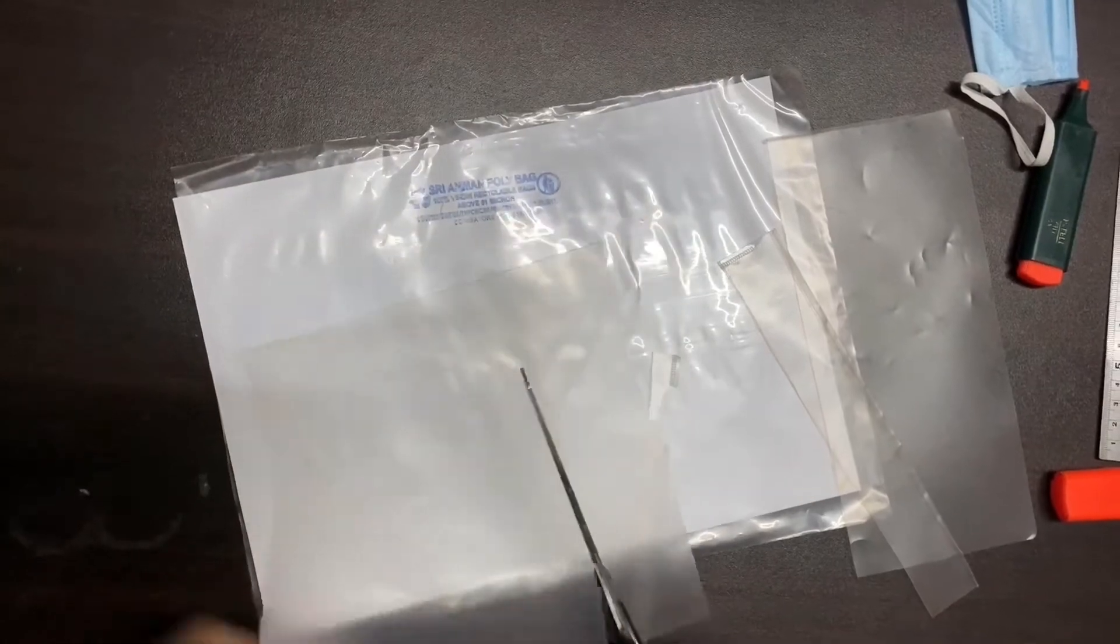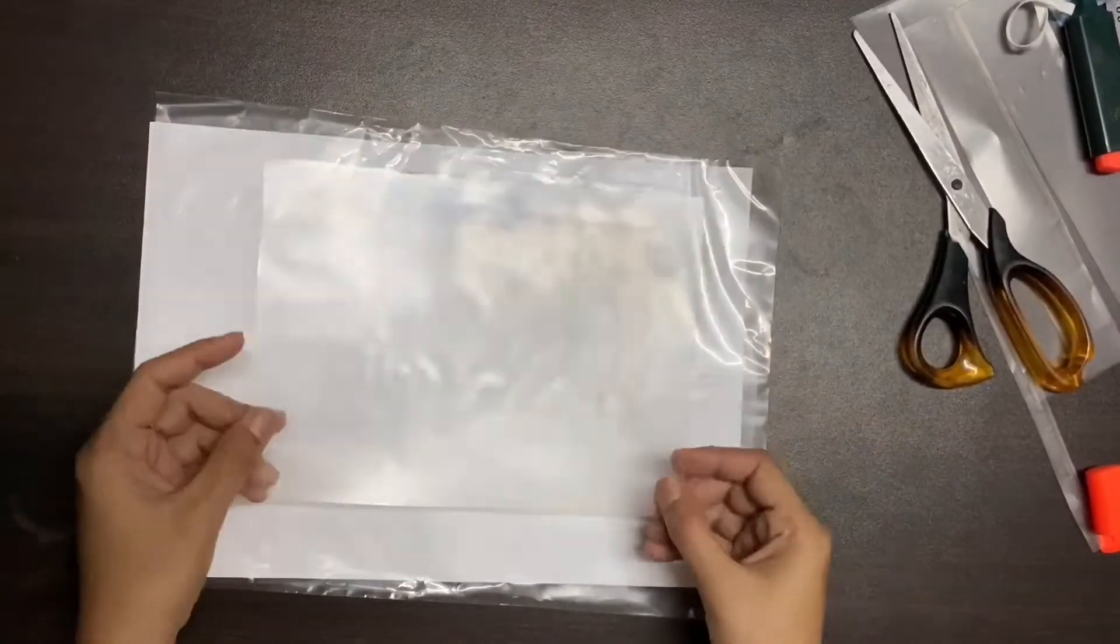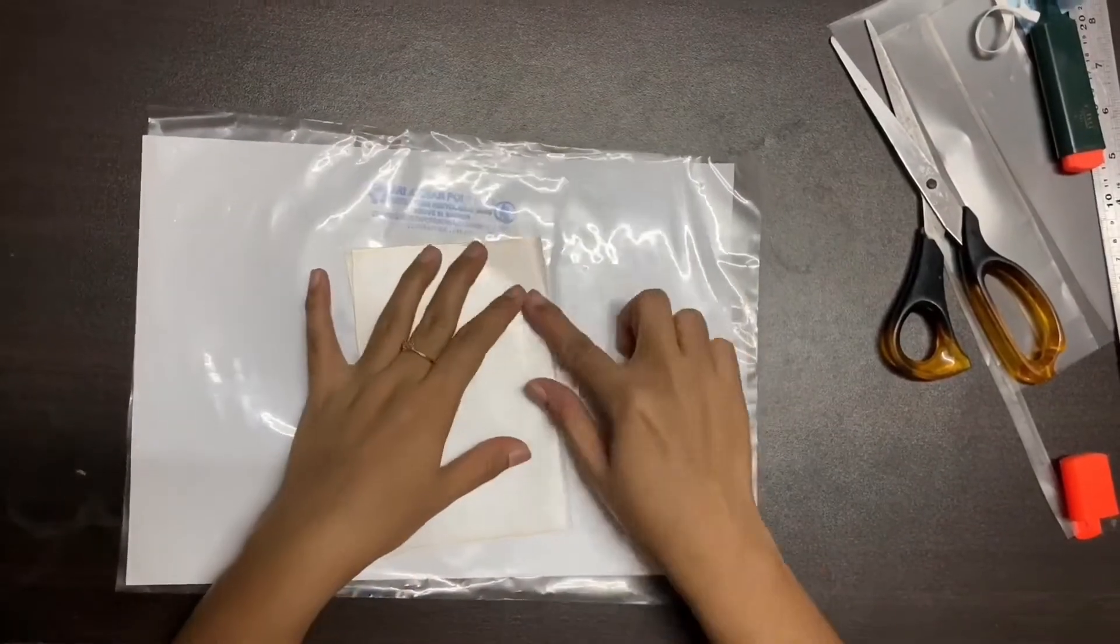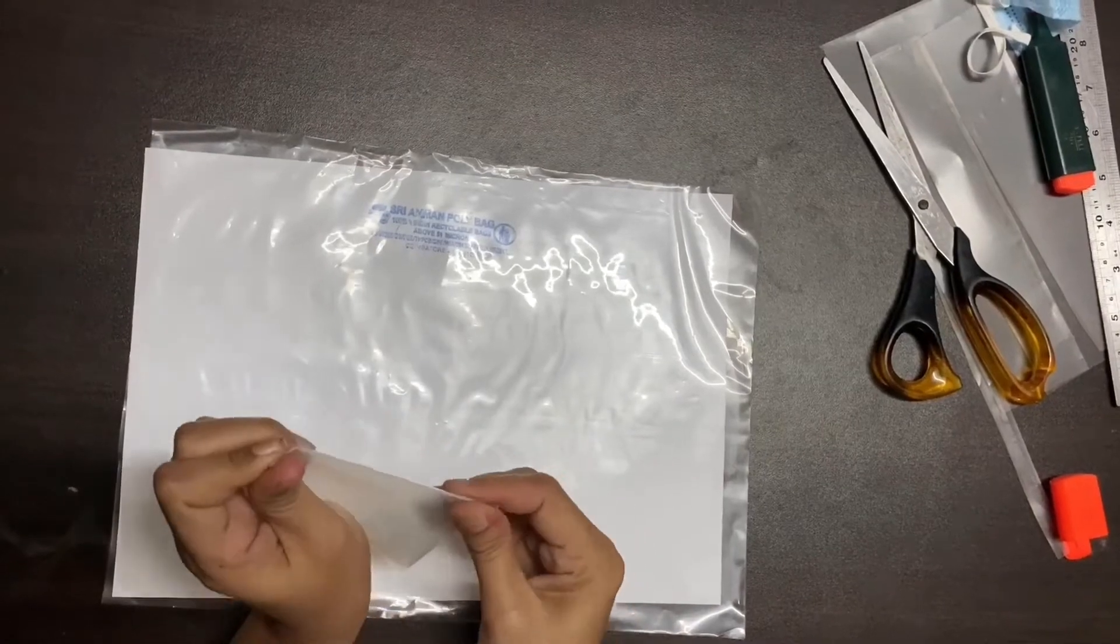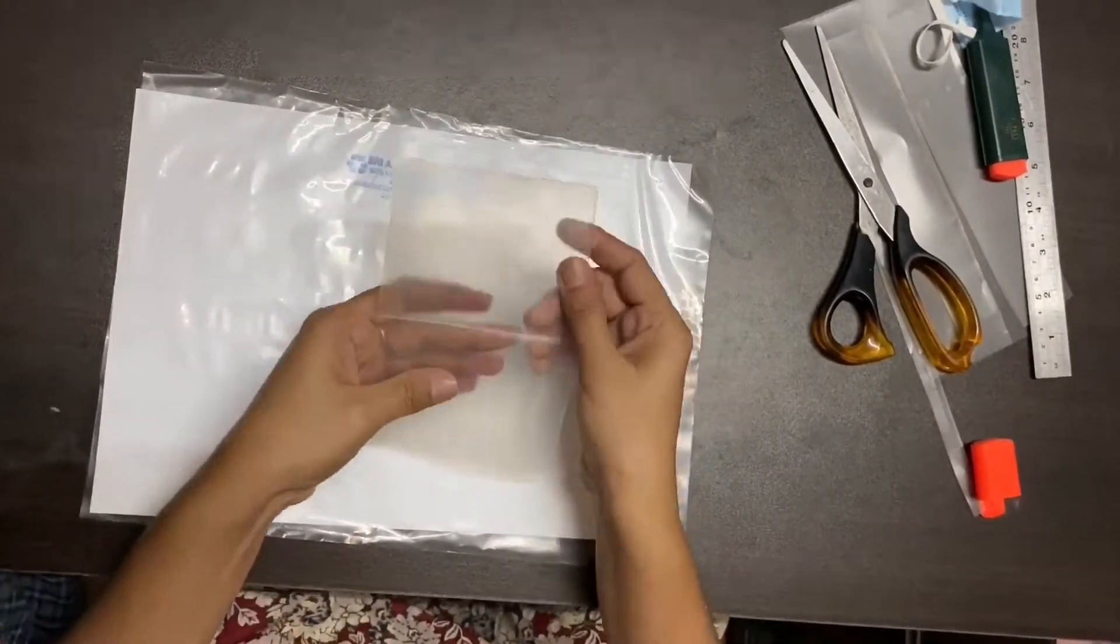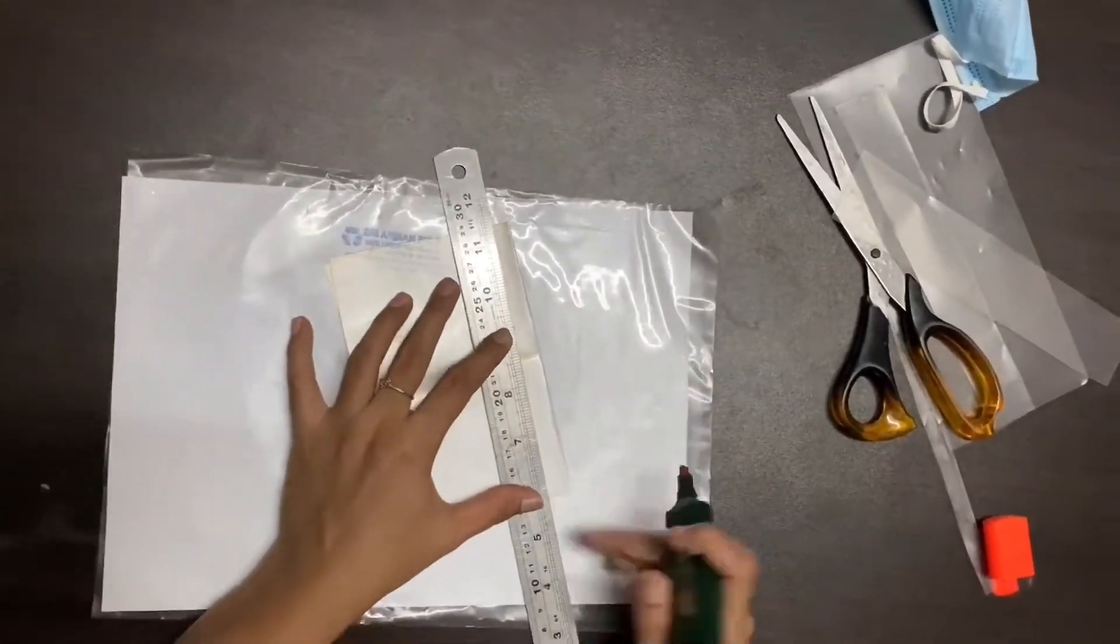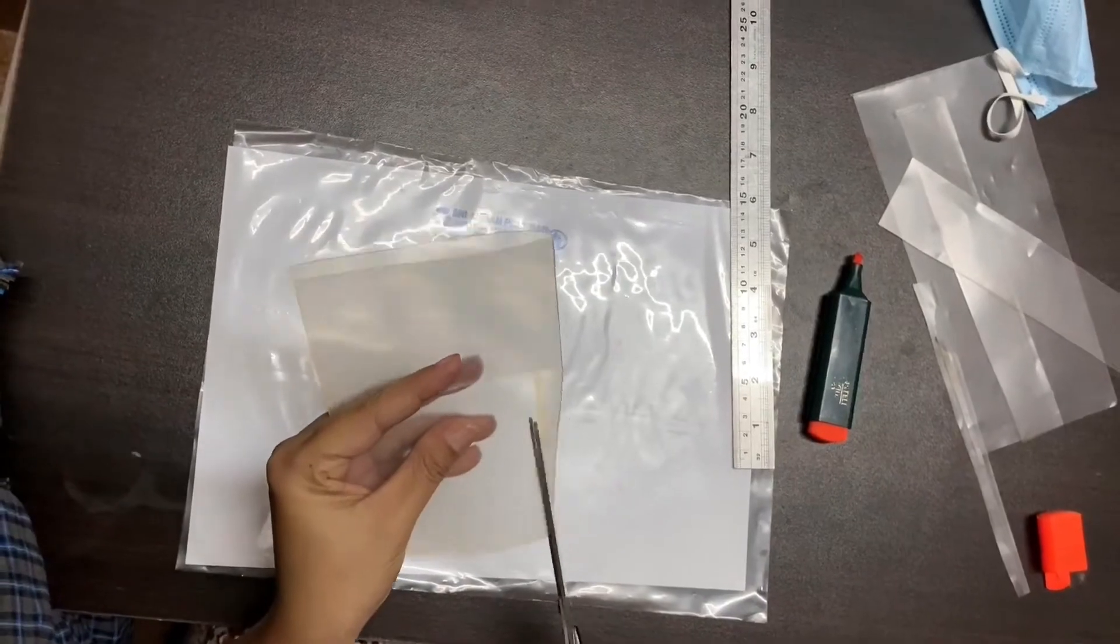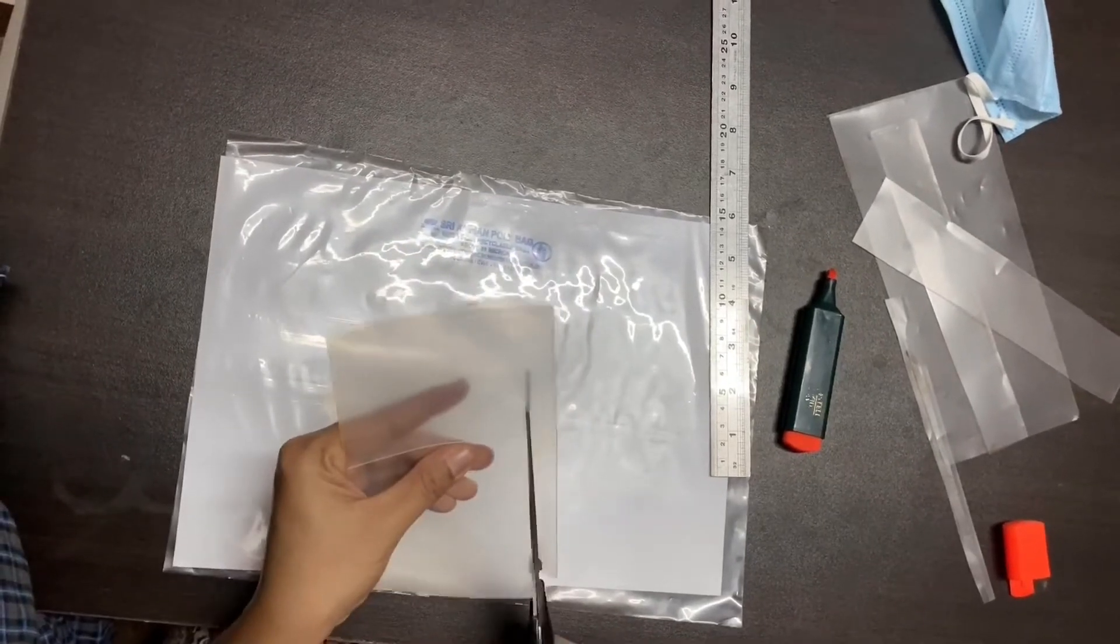Then we will cut the shape and use a rectangle. I am making it horizontal and vertical. We will make a rectangle. This is a rectangle. Now we should have cut the shape.